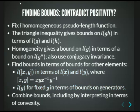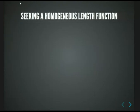Also, this was something I wasn't involved in but played a major role in the final proof. If you have a bunch of bounds, you want to combine them. One nice way is you construct a function and show that it is convex. You can construct a range of functions. So this becomes a sort of meta way of going from individual bounds to a method of finding strong ones, which is you interpret bounds in some sort of forms of convexity and so on. A version of this played a crucial role in the final proof.